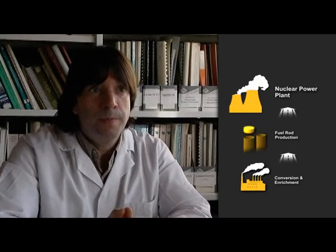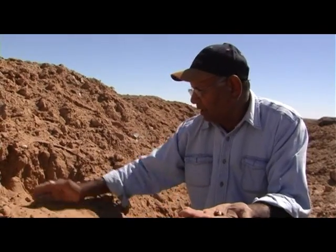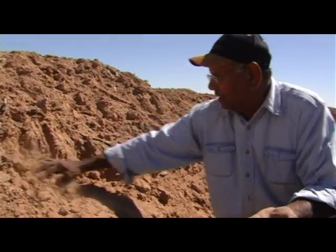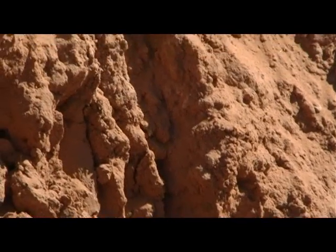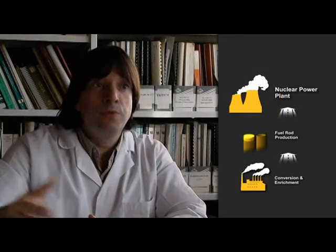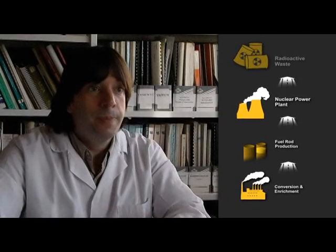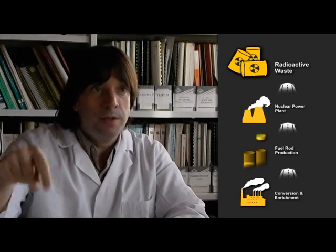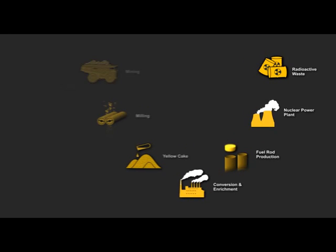It's called spent fuel. And the important thing is, the same as everything else, the old people say to you, well, if you dig that out, you've got to cover it back in again, fill it back in again, see? So the rest of the bush onion in there will be there. So then you have the management of the waste, spent fuel, other kinds of low-level waste, and all the industry of how to manage those radioactive wastes. Obviously, the link between all those steps is transportation, by train, by truck, by plane.